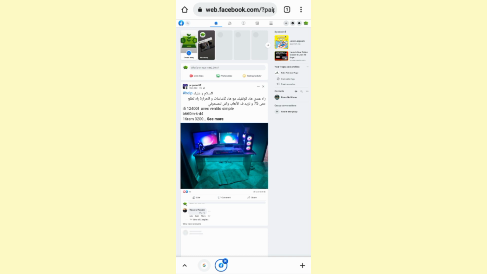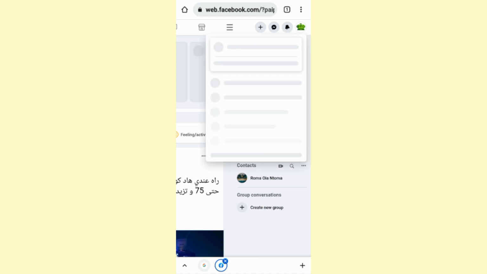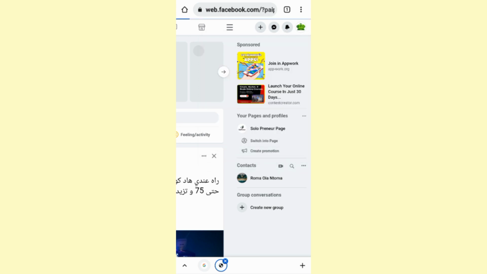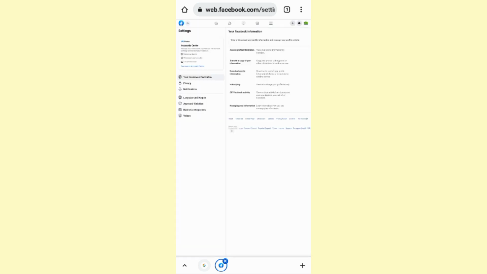And once you do that, navigate to your settings. And here click on the Meta Account Center.